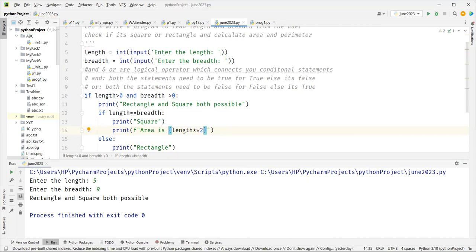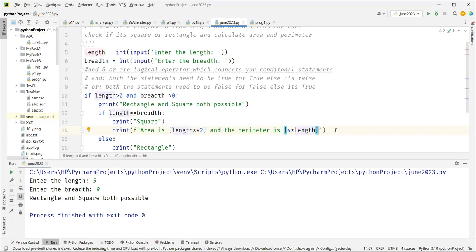One star is multiplication, two stars is power. So length star star 2 means length to the power 2, length square. And the perimeter is 4 into your side, 4 times length.